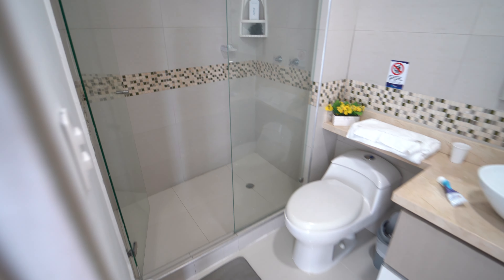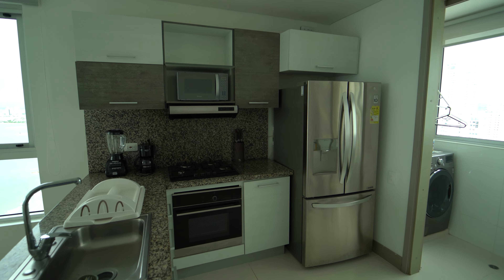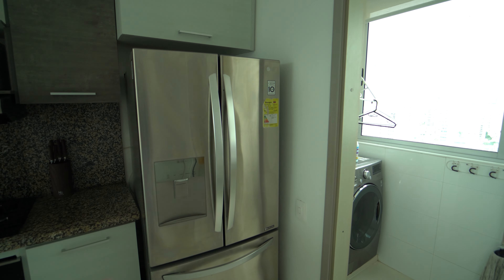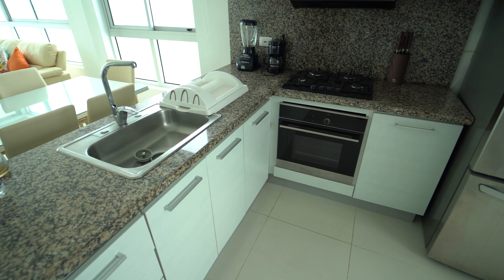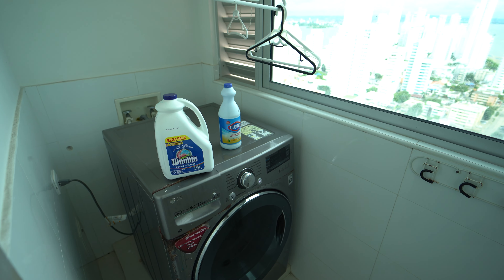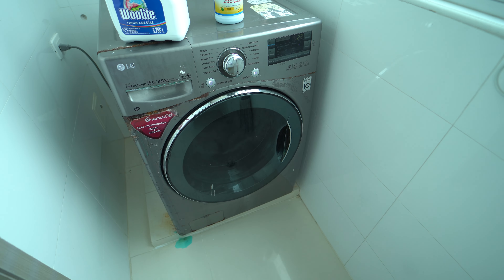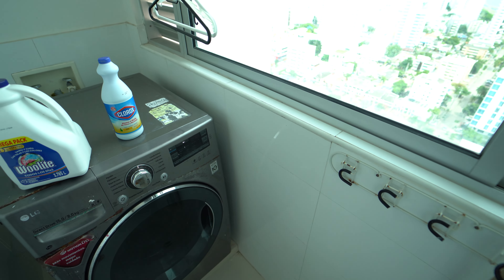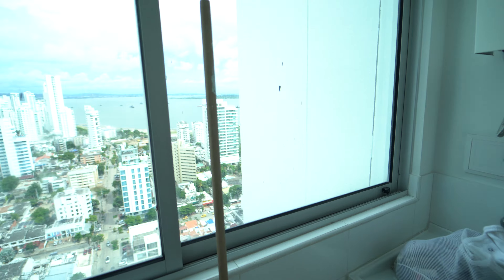Bathroom — nice bathroom. Hot water in here, this place got hot water. Got your fridge, got your freezer, four-pile stove. Got a washer, no dryer. My amigos next door said they're going to let me use their dryer so I can dry my clothes. I think I got it on the wrong cycle too — it's been washing for like an hour and some change, I got a whole bunch of dirty clothes to wash. But yeah, you get the view out of here too.